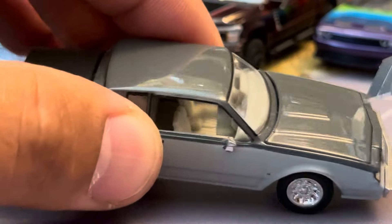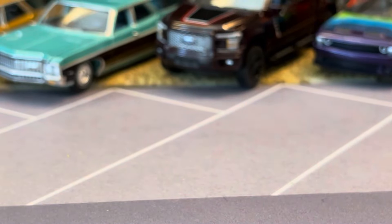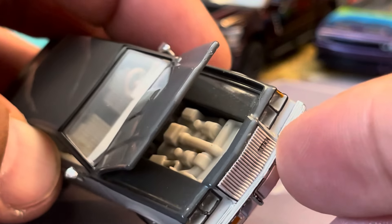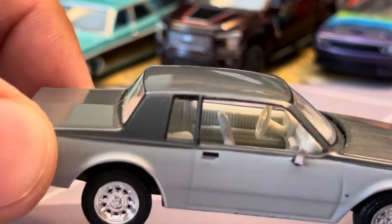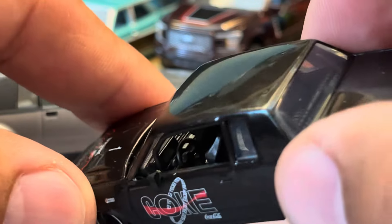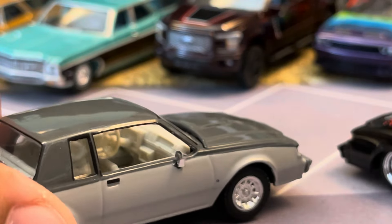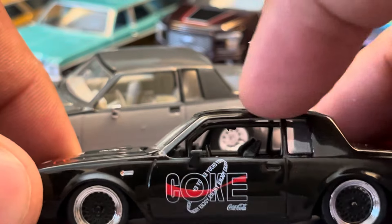Let's see if we can get this hood open — these cars have been pretty tough with the hoods. That can be detail painted if you want, but there you go. The interior is really nice — this is a bench seat car, and then this one's got a console with the stock dash and steering wheel. The turbos had the little sport steering wheel — the Volvo 3-spoke. I love the roof profile on these. They're good cars. Hopefully they do the Olds Cutlass because everyone's done the Monte Carlo, but the Cutlasses need some love.